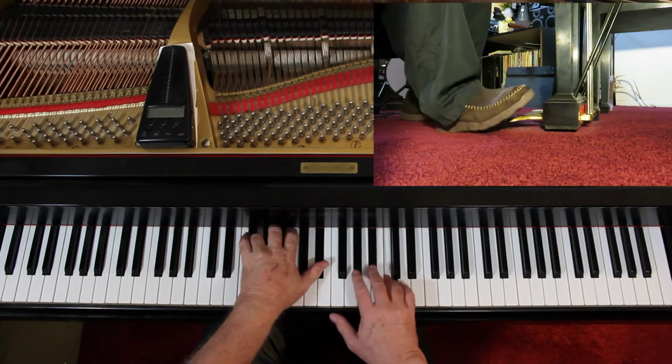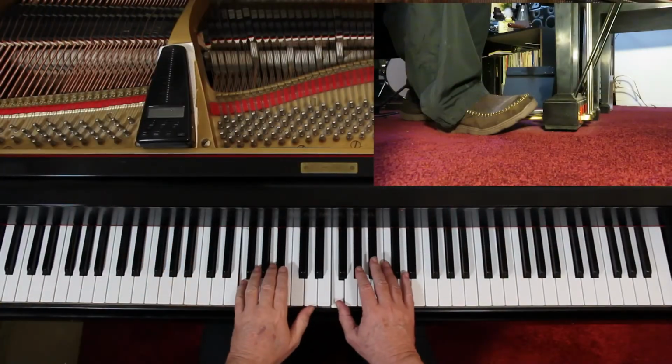So I'm suggesting a little bit of pedal, and that actually sort of coincides with what they're suggesting in their pedaling mark. That's sort of what I'm doing. But in the second measure, I don't pedal that measure.